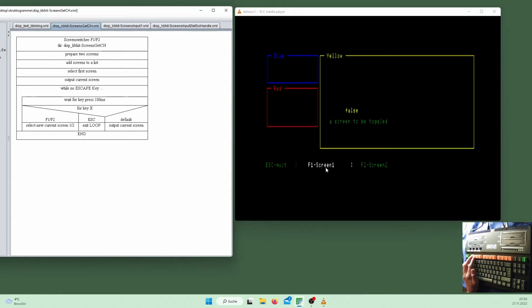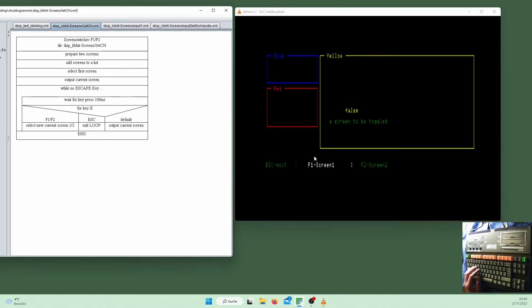In addition to this, I'm also outputting here the received key value X. It shows false because we are not touching the keyboard. But as soon as we touch it, you see, we are getting the returned value, which is then analyzed. And if you hit F1, then also a value would occur, and it's switching around here. Okay.